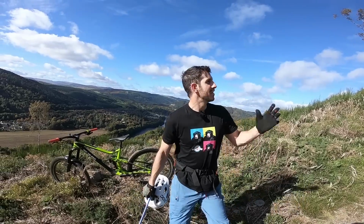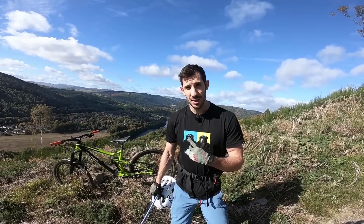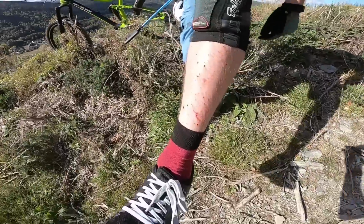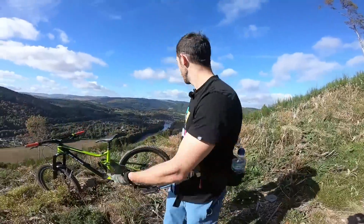Cool, so we've just been down. Obviously I just had my chest mount on. That was pretty sweet. Those are some really overgrown tracks though. I'm not sure if you can see my legs. Those are some sharp bushes, man. Definitely a day for long sleeves. Fortunately, we're now out into the open, which means we get this amazing view.